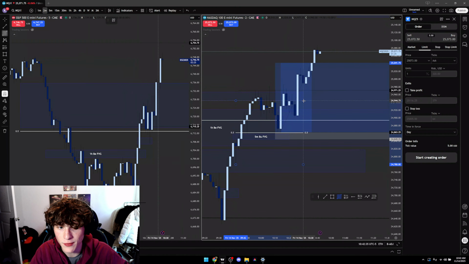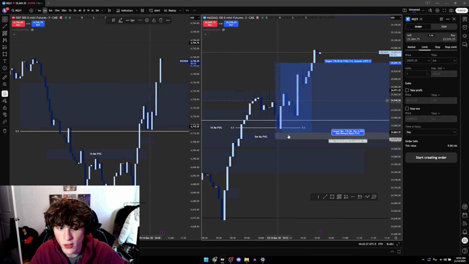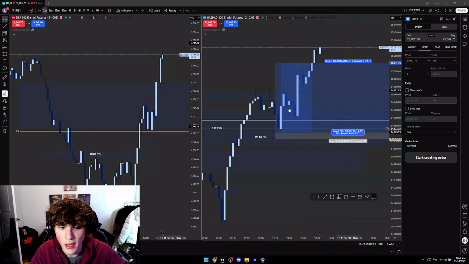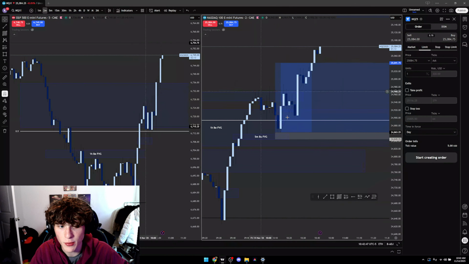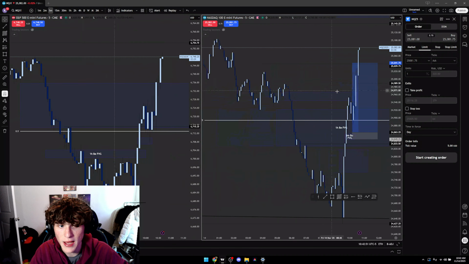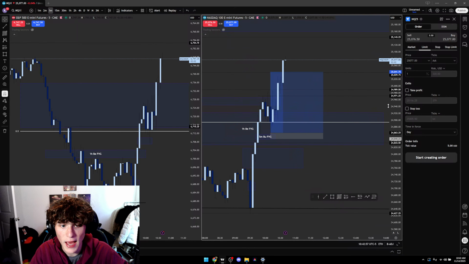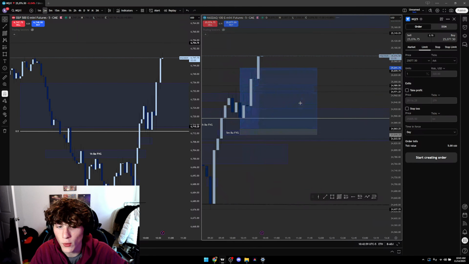Especially if we look at this, we've come down and tapped EQ, came into premium, bam. So this was my entry, this EQ of this move right here, and then we saw that it tapped here, so I entered right there. And then what was I targeting? I was targeting this accumulation up here, and then I was also targeting London. We have London highs, this is kind of halfway London highs, and these are the actual London highs right here.